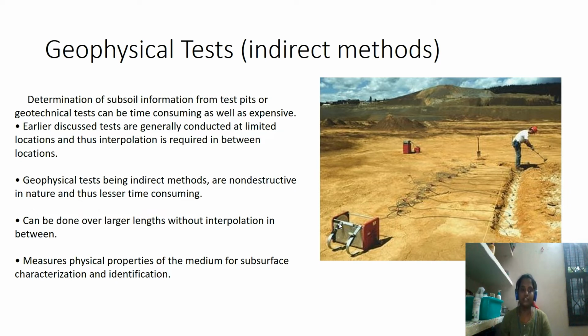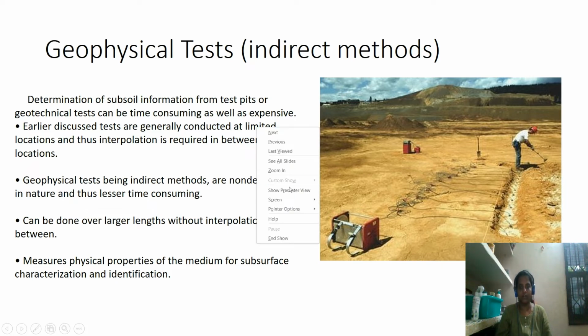They are non-destructive tests, and there are some issues: when we have surrounding disturbances like vibrations, such as traffic, all those can affect the result. So we have to be very careful when performing the test to avoid any vibrations coming from the external environment. And it can also be done for a larger depth.